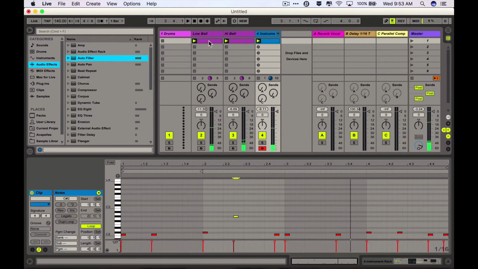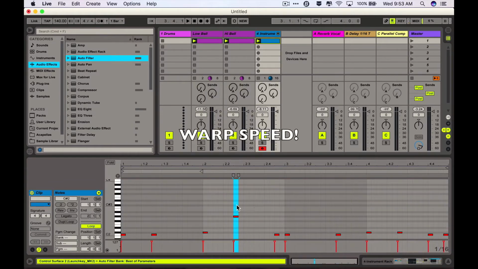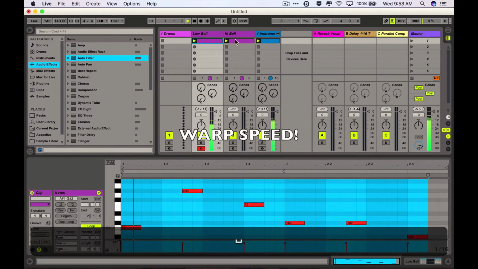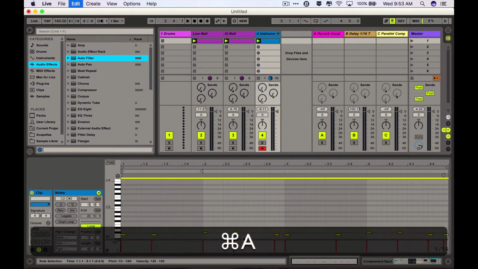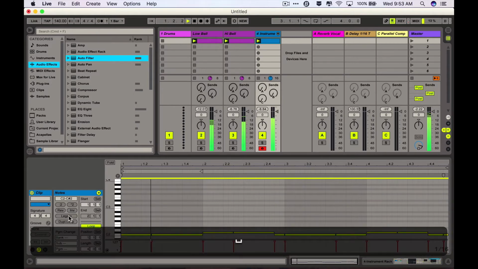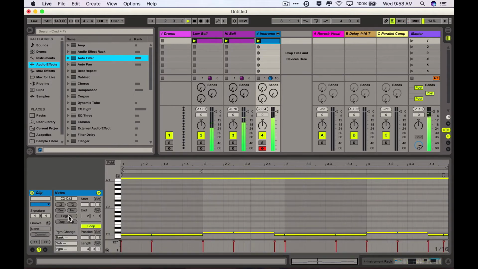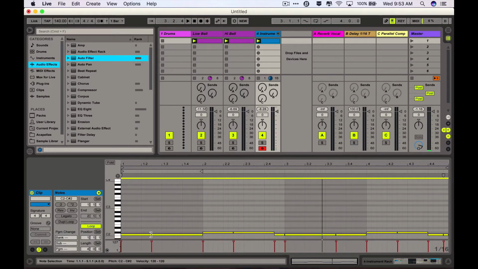I'm kind of going based off of the notes that are in the low bell. Doesn't need to be too complex. Let's legato that and then let's kind of separate the notes a little bit.